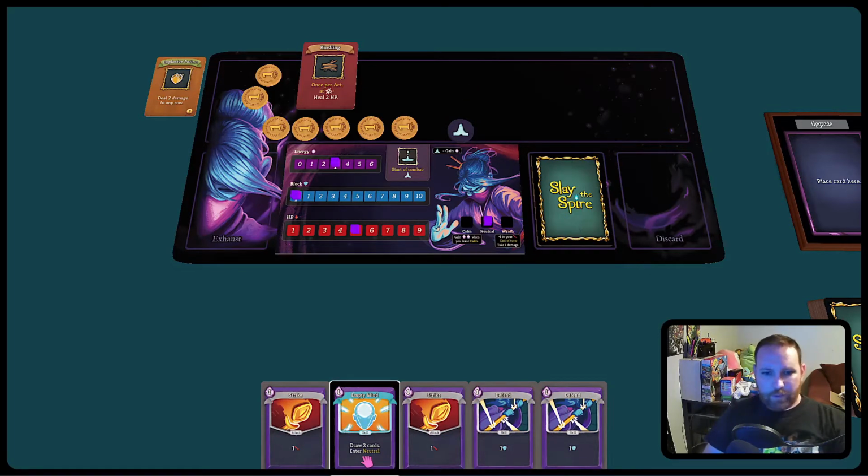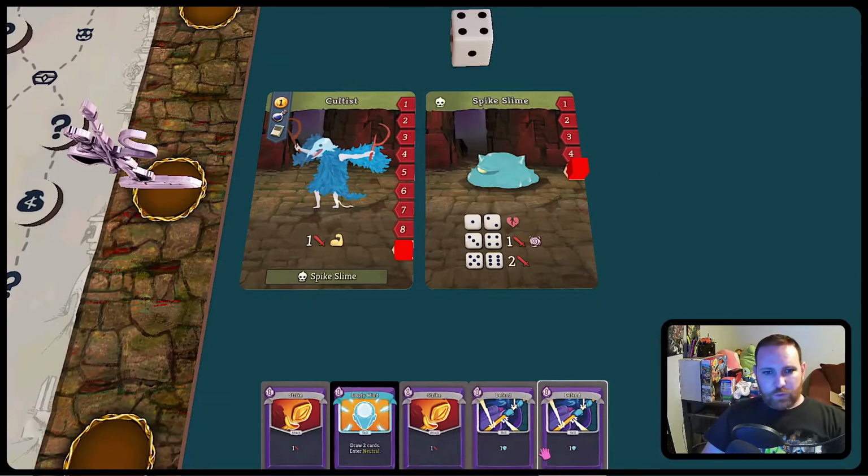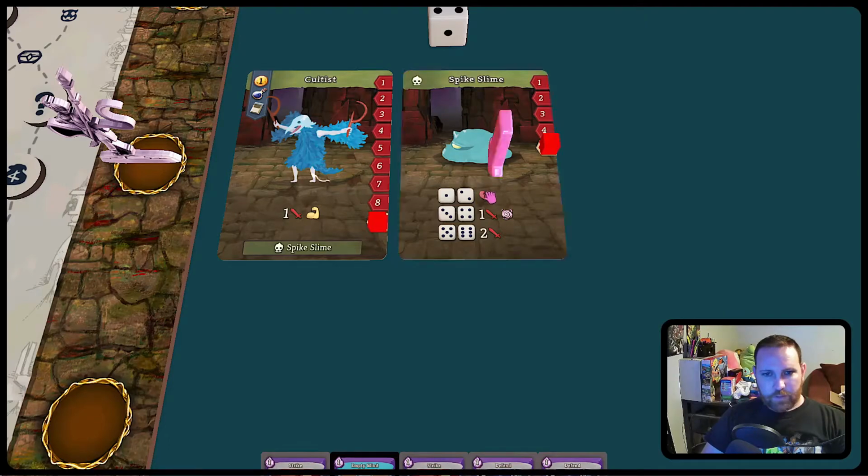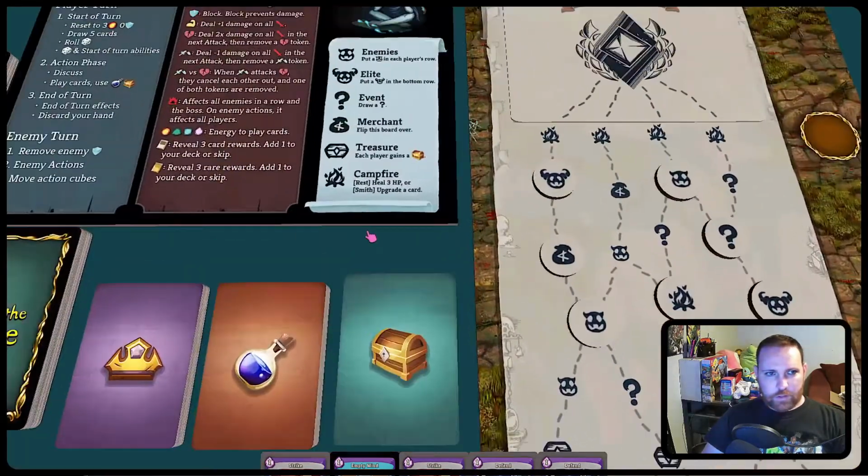Empty mind, but I'm already neutral and I can't change. So I don't want to just draw 2 cards for an energy. I've got cards. I mean, these are all very basic cards though. Yeah, these are not particularly good. I do want to kill the cultist as fast as I can, I think. Oh, this symbol here, that little broken heart. I need a refresher on that one.